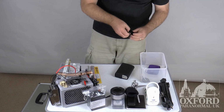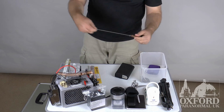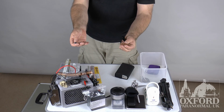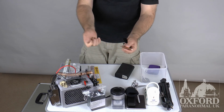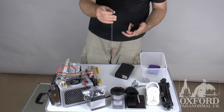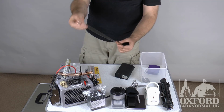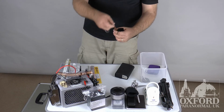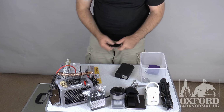Okay, something else I carry with me is a rather special pendulum. I'm a bit of a pendulum user. This is one I made up nearly 30 years ago, and I still use it. It's made out of pure copper. So yeah, this is a real special pendulum for me. I highly recommend using an alternative that's very basic, simplistic, and tried and tested. It's well worth learning how to use things like pendulums.